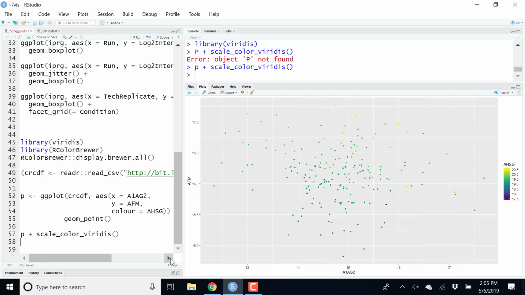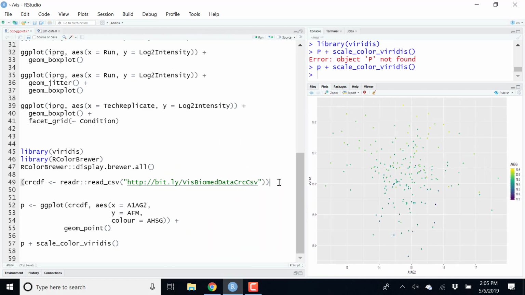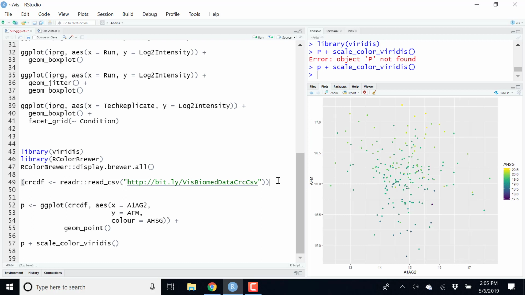Anyway, yes? So when you execute that max CRCTF using the parentheses outside, what does it actually do within the parentheses? This one? Yeah. So it uses the read underscore CSV, like we did before for IPRG reading it. And then we already have the object IPRG, right? When we read this whole data set in IPRG. Yeah. And then when we are doing the CRCTF within one parenthesis. So why is it within parentheses?